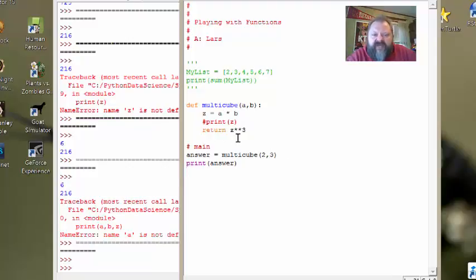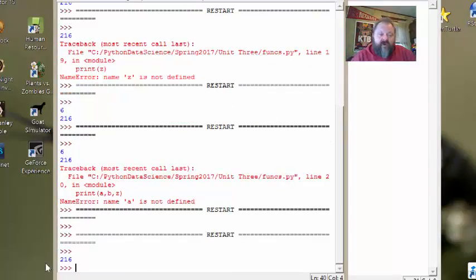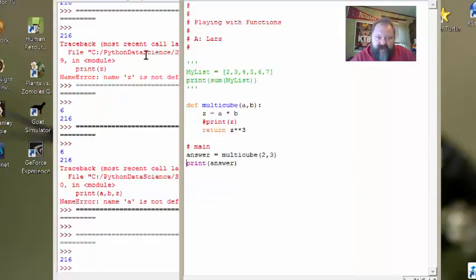It comes up here, does the logic. The return value is 216. And that's going to be assigned to a variable called answer. And then I can print answer. So when I do that, all of a sudden all is well in the world again. Okay? You need to be wary of that. Because if you don't print the value or you don't capture it with a variable, then it'll run, but it's almost like it's wasted. It's almost like you don't capture the answer, so you can't use the answer in your logic going forward. So you definitely want to make sure that you capture the value of fruitful functions.